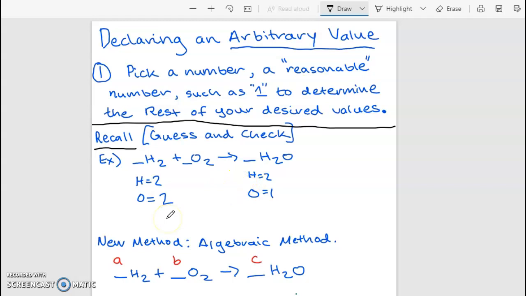And let's say a teacher says, all right, go ahead and balance this reaction for me. The first step most students would do is assign their elements on the left and right, and write down how many times the element occurs. And they'll see, oh, it looks like hydrogen occurs 2 times on the left, oxygen occurs 2 times on the left, the reactant side, right? And we'll take a look at the product side and we see, oh, hydrogen occurs 2 times on the right, oxygen occurs 1 time on the right.